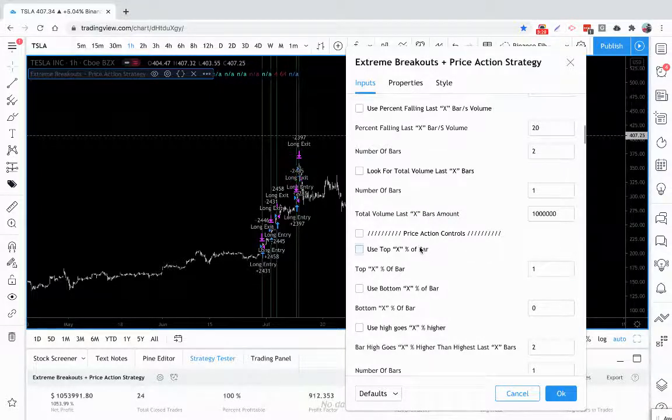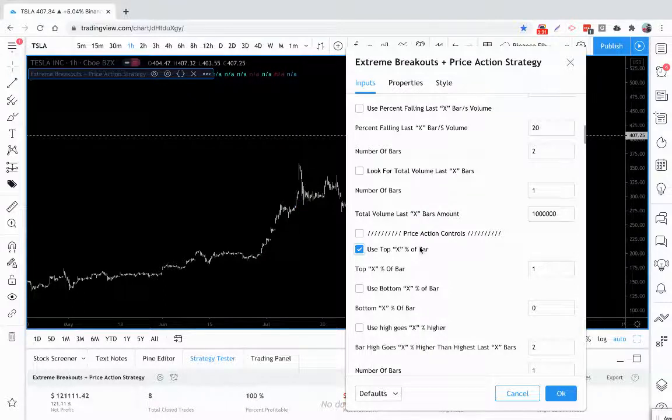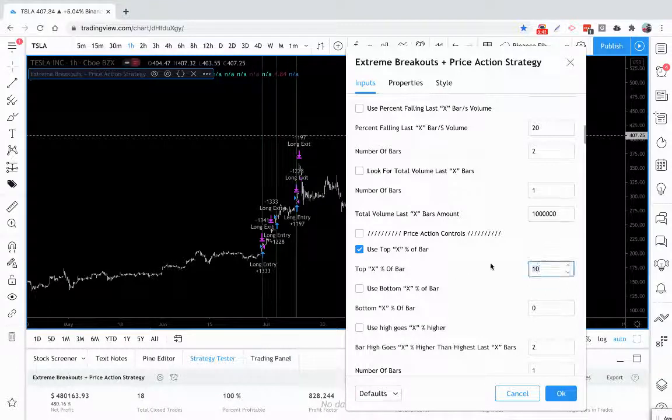Now, in addition to the volume, what about bars that close in the top, say 1%? What does that look like? Let's use that price action control. That made us take a lot less trades, but let's see what 10% looks like. How about if it closed in the top 40% of the bar? So you have examples, and maybe that may not make a more profitable strategy. You have to try different things out and see what works.